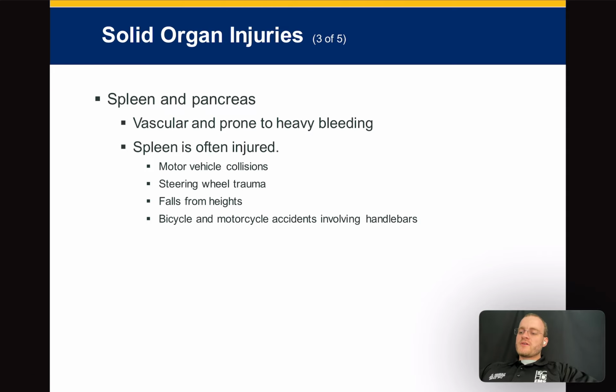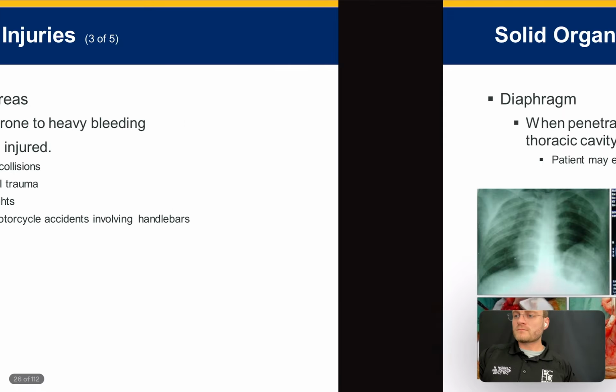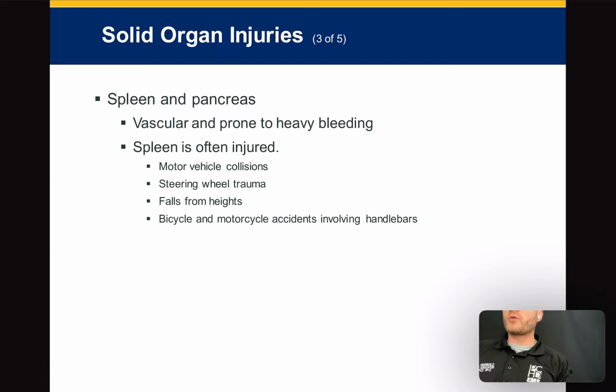And so the spleen and pancreas are on the left side, and the spleen can be injured from blunt trauma, fall from heights, right? Handlebar accidents where the handlebar goes into the upper abdomen, lower chest. And they are very, very vascular. And the spleen itself is very soft. It's just like a big chunk of fat, right? It's so soft it can bleed a lot and it can rupture or kind of cut itself. And so that's something to be aware of. But the spleen itself is very, very, very vascular as well. And so you have to worry about bleeding with that.